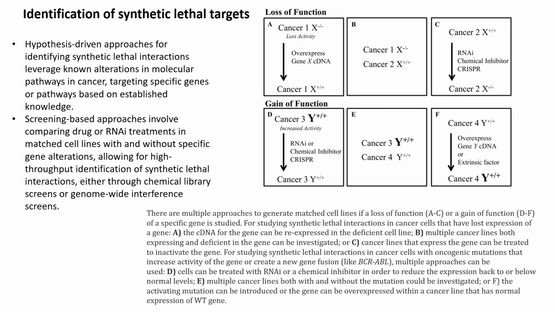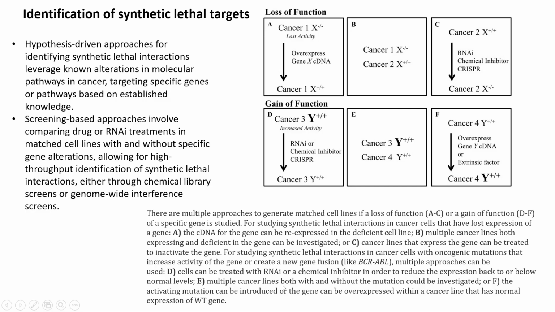So, screening based approaches involve comparing drug or RNA interference treatments in matched cell lines with and without specific gene alterations, allowing for high throughput identification of synthetic lethal interactions, either through chemical library screens or genome wide interference screens. So, this is one such approach that is explained here.